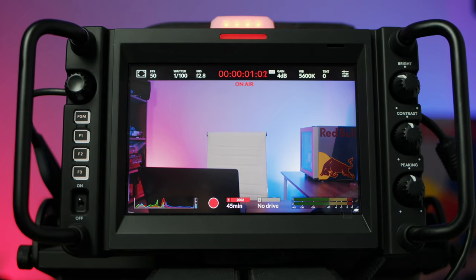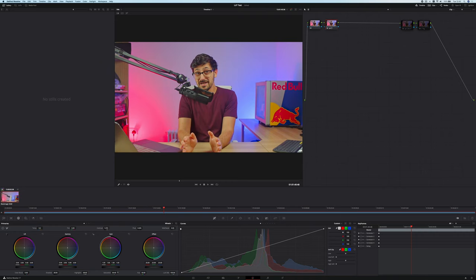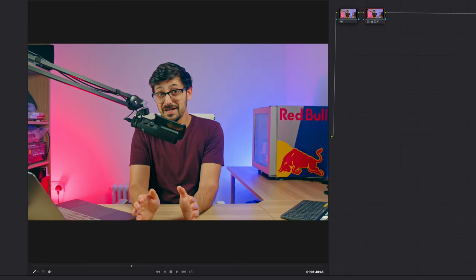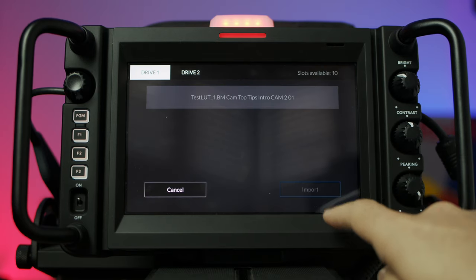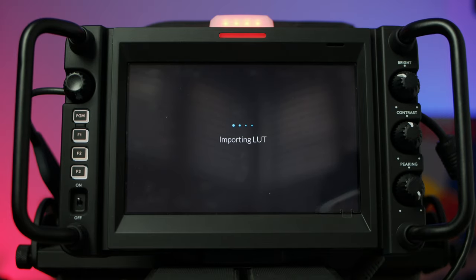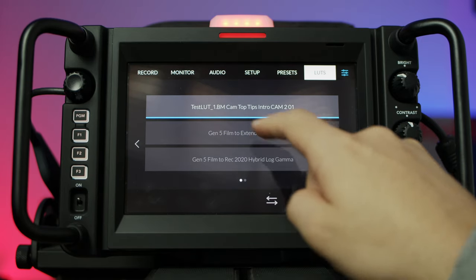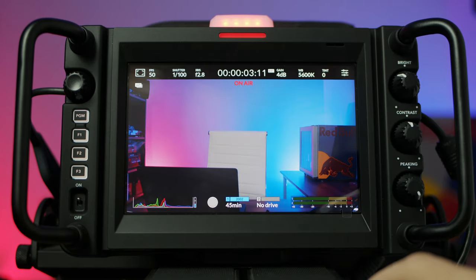Let me show you how I create and use a LUT. First, record a few seconds of footage from your camera without any LUTs applied. Then take this footage into DaVinci and start to tweak the color grade in the color tab to get the shot looking exactly how you want. Once you've created the grade that you like, export it as a LUT file from DaVinci — just right-click on the thumbnail of your grade and click 'Generate 3D LUT (cube version).' That will save a file. You can then load that onto your USB-C drive, plug it into your camera, and load it onto the camera itself. Then to use it, go into the LUTs menu, select the LUT you've created, click the tick icon, and then go into the settings menu to select which monitor or output you want the LUT applied to.